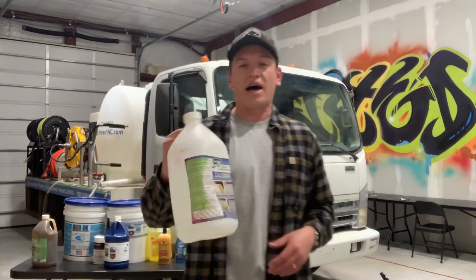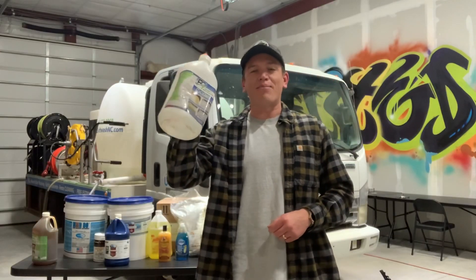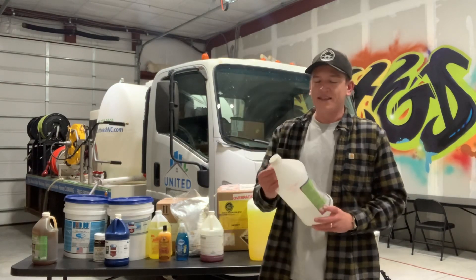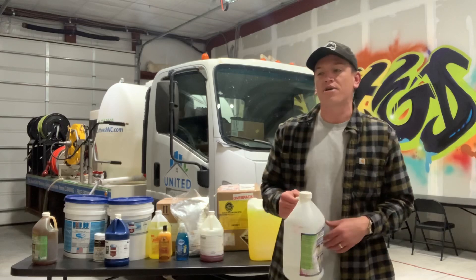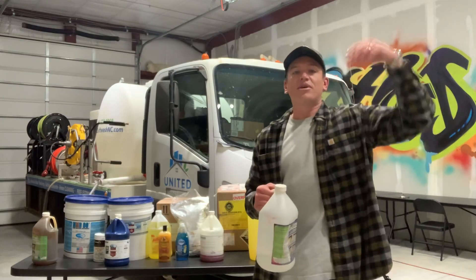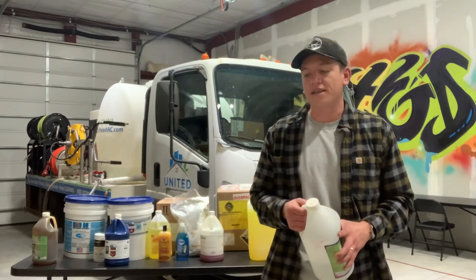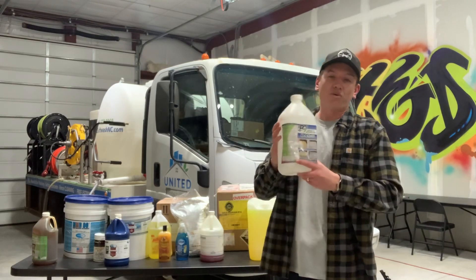Another product by F9, probably their most popular, is F9 Bark. I use F9 Bark on a daily basis. If you're in any of the Facebook groups or forums or on YouTube, you've seen people using it. This is a great product when it comes to orange battery acid burns or rust — this is your go-to chemical. I can't tell you how many houses we go to where there's a pipe dripping and next thing you know, you got orange all over the side of a vinyl house, or they had a rusty car sitting there for months and now there's a big rust stain on the driveway. F9 Bark is my go-to product for it. Definitely worth having on your rig.